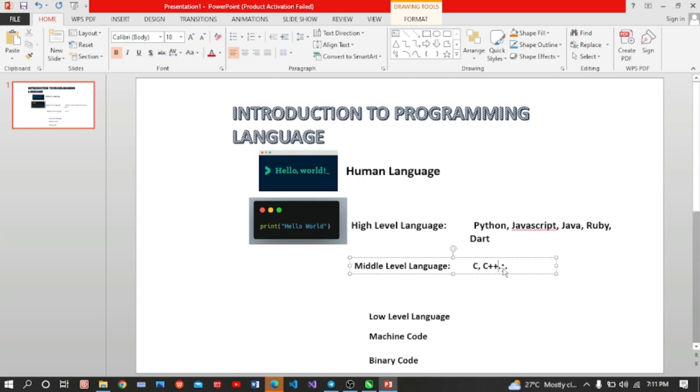C has actually been used to create a lot of the software that we use these days.